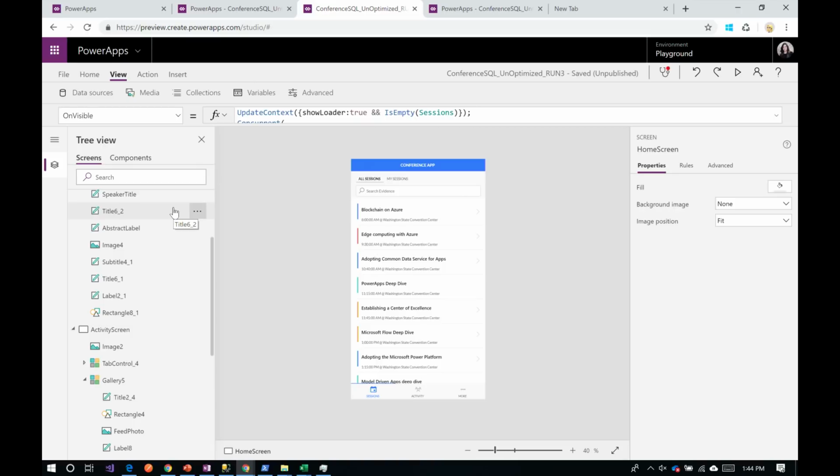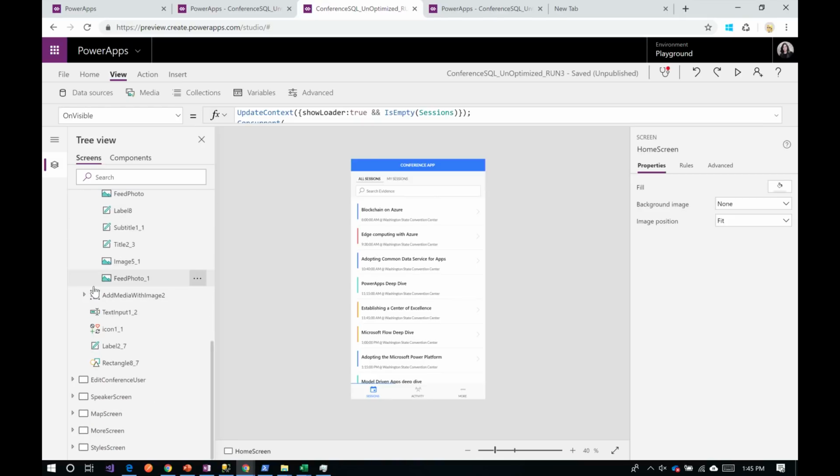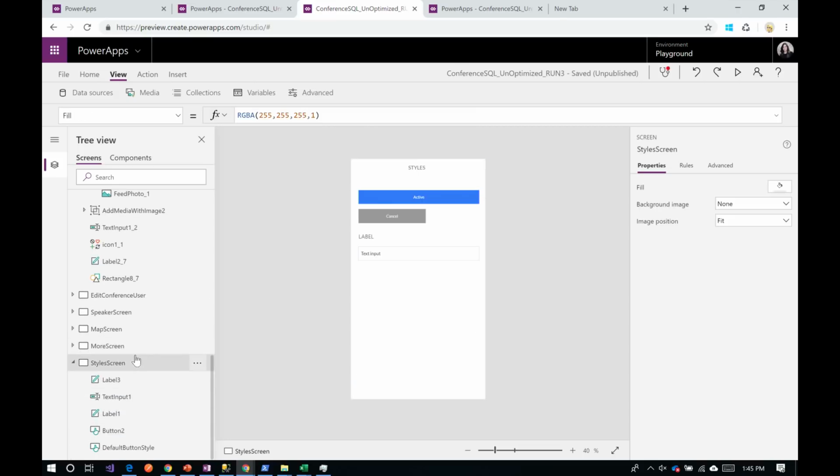It found out that the gallery had a straight relationship. The activity feed was being called directly to the data source. We were not clear collecting that into a local collection. And to illustrate the point here, I have my style. This is a pattern that maybe should be avoided, just to illustrate the point, but there are many ways you can get yourself into these inter-screen dependencies.